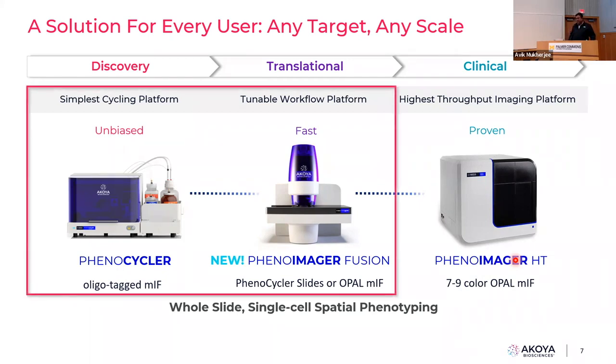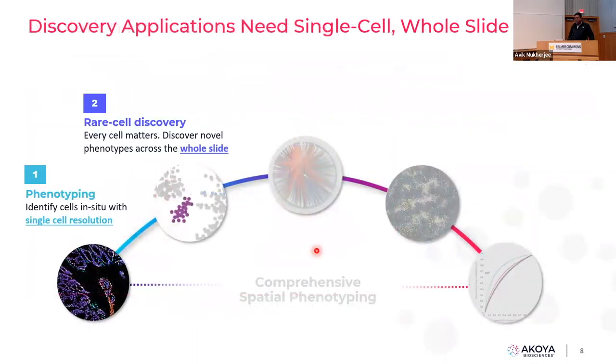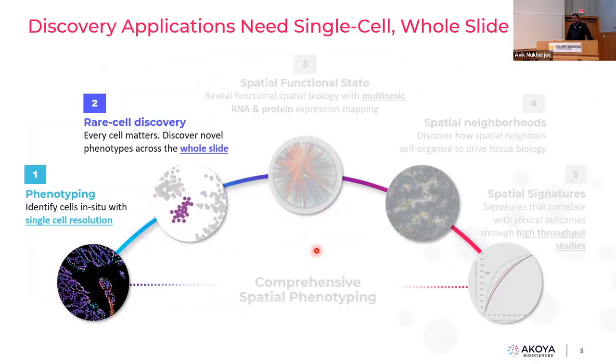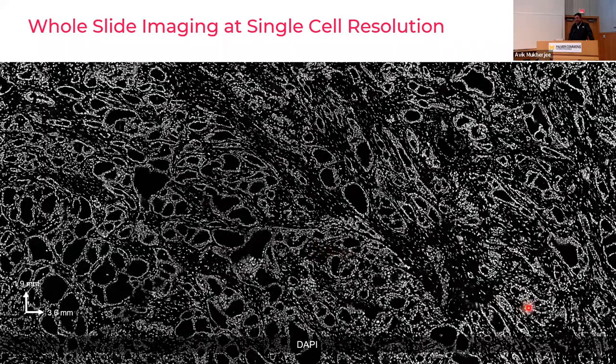So today we'll start with the combination of PhenoCycler and PhenoImager-Fusion, how a microfluidic box in combination with a multispectral imager can give you ultra high-plex data. And when we look into our arc of spatial biology, we are going to see how phenotyping can lead into rare cell discovery. This is an example of a DAPI image of a stage 2 breast cancer adenocarcinoma.